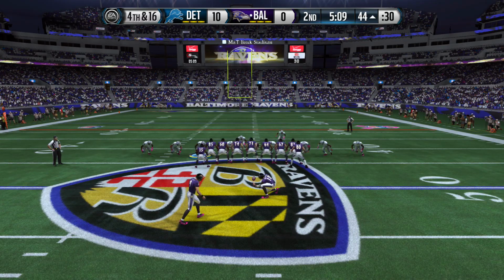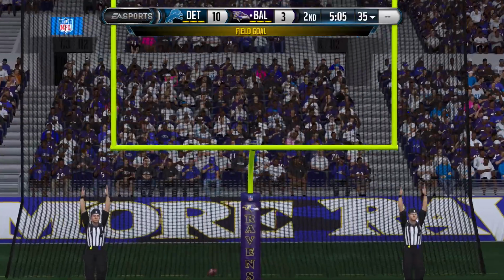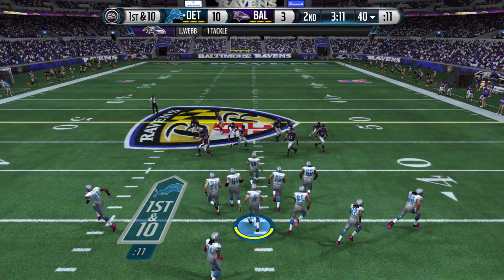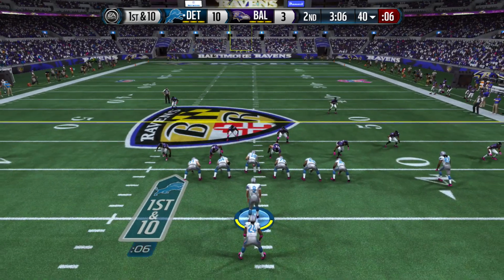Out comes Tucker for the long field goal. It is up, and it is good. The long field goal connects, so it is now 10-3. Ravens finally on the scoreboard. We have 3 minutes to go in the first half.